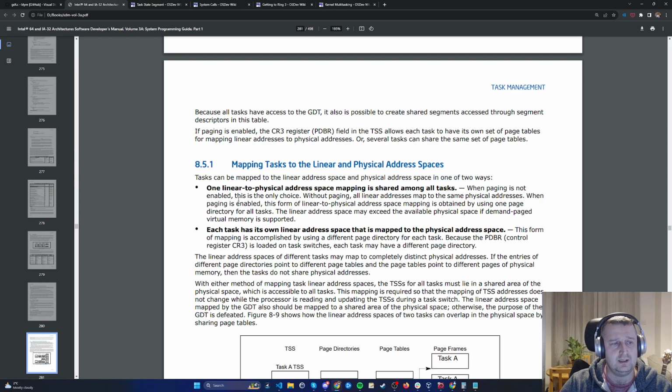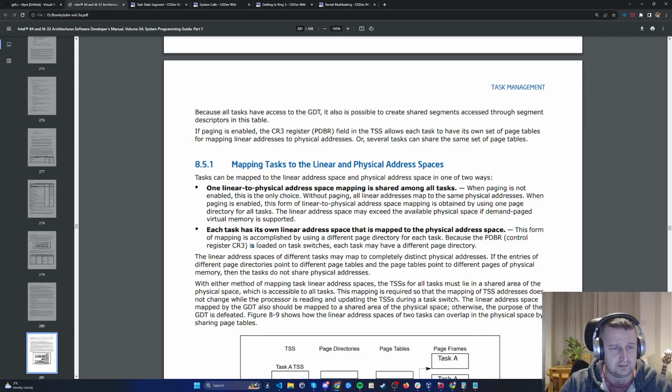When paging is not enabled, this is the only choice. One linear to physical address space mapping is shared amongst all tasks. Okay. This form of mapping is accomplished by using a different page directory for each task because of the PDBR.